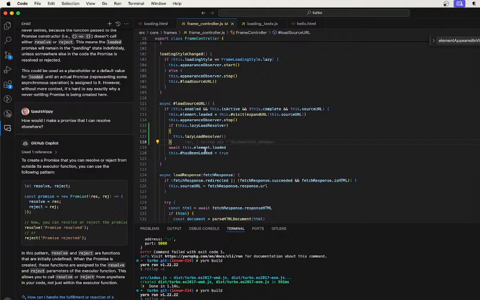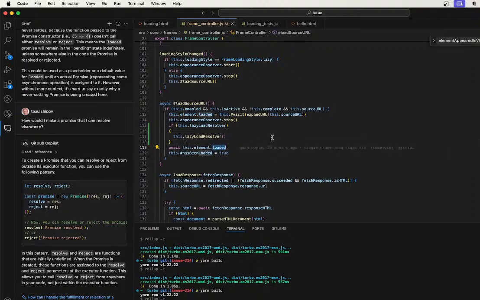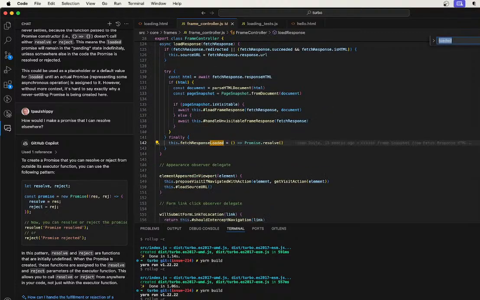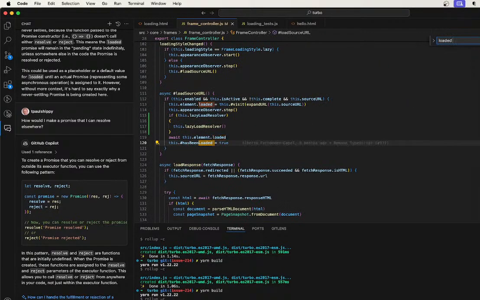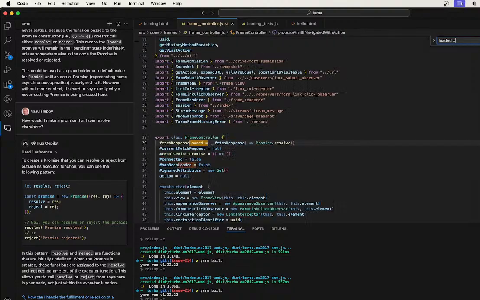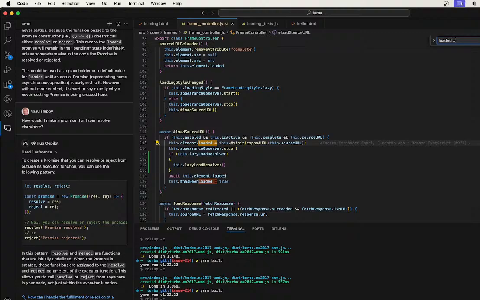So I wonder whether this is going to work. That seems a little odd to me, but I guess if the loaded is set up the other way, where's the other way? Loaded equals, that's the one I set up, and then this one, the visit, oh, that is exactly where I am.